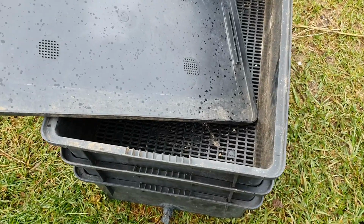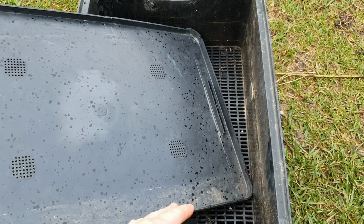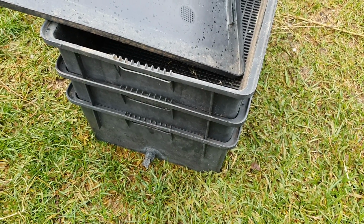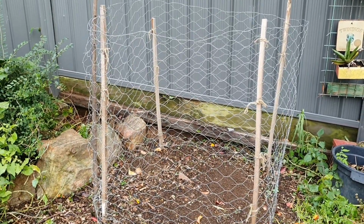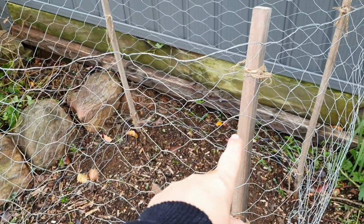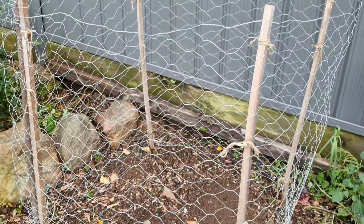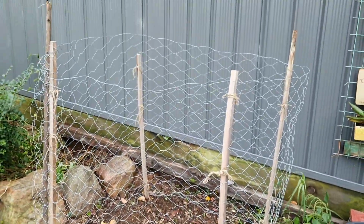But I did want to mention that you don't need to go out and buy plastic worm farms like this, or even compost bins. They're really easy to make yourselves with free upcycled material. Like over here, I made this really cheap, inexpensive compost bin, just using chicken wire and some stakes I already had and twine, but you can upgrade that to some wire if you have it. I also have this DIY video on my TikTok account as well, if you want to go and check that out.